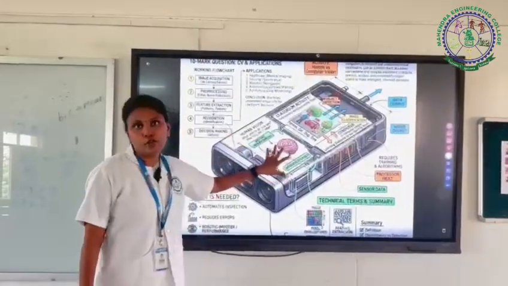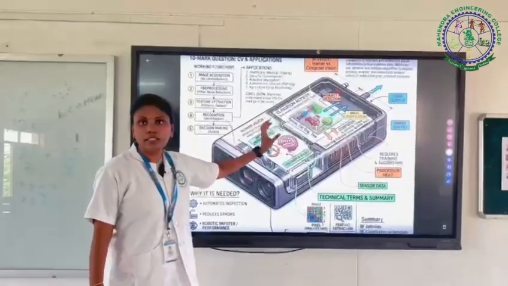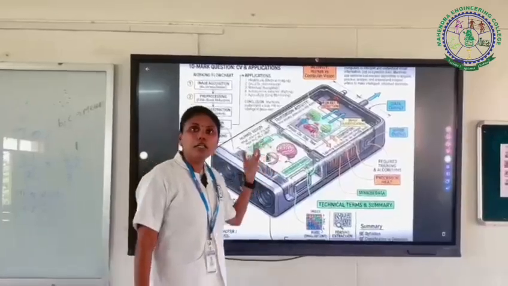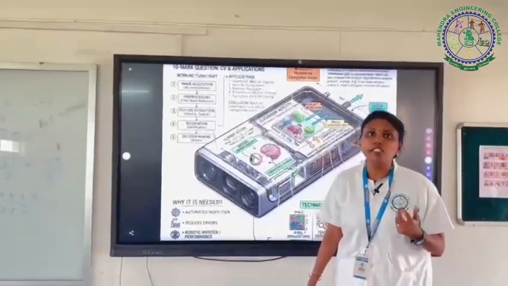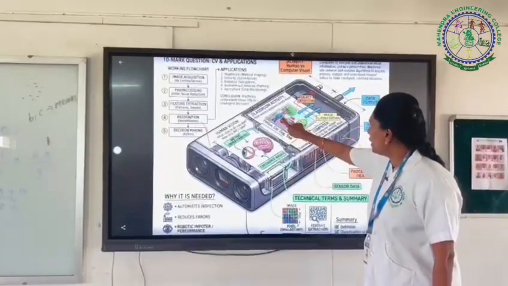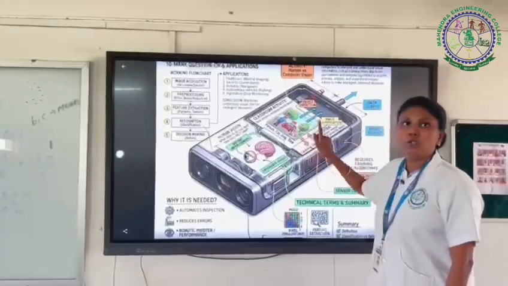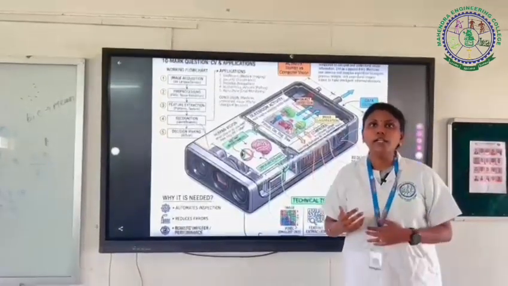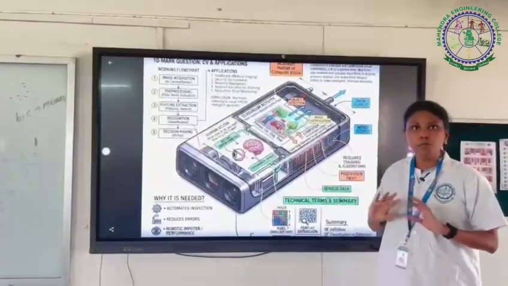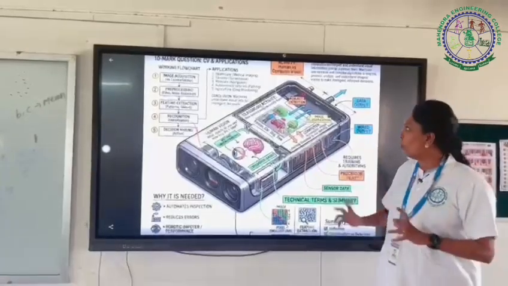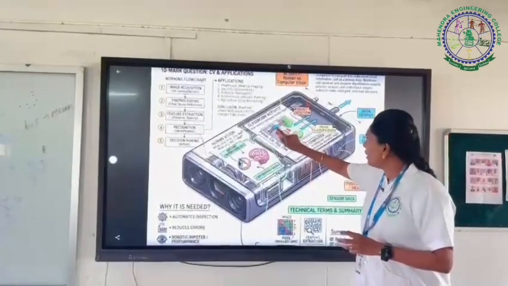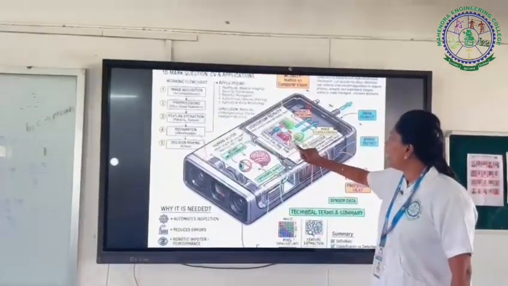Actually, this is human vision. We see an image, we understand the image, our brain automatically tells what the image is. But the computer cannot identify the image on its own. For this image, we have a man, a car, and a dog. A human brain can automatically identify it as a human, a car, and a dog. But a computer cannot identify it. So we have to train the computer by giving different datasets for human, car and dog.